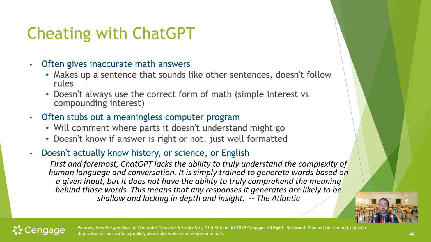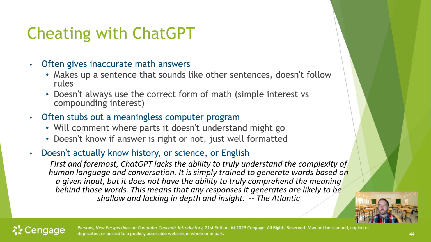So if you try to use it to generate a computer program, a lot of times it looks right, but it basically just stubs out a computer program that gets to the hard part, and it'll have a comment in there that just says, this is the hard part, you need to fix this code, because it doesn't actually know how to do things if it hasn't explicitly read it before.